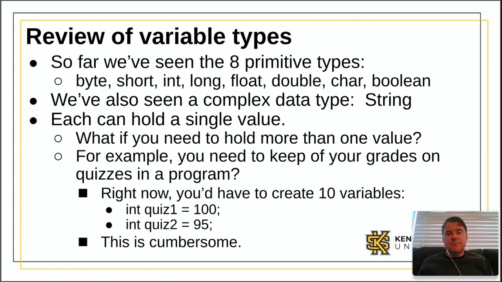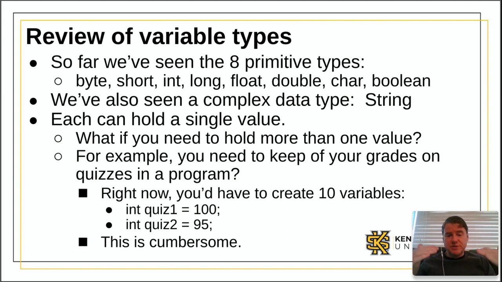Alright, so first off, let's talk about the variable types that we've seen so far. So we've talked about that there are 8 primitive types, and 6 of those are related to numbers. We had bytes, shorts, ints, longs, floats, and doubles. All of those can hold numbers of various forms, from small to large, and also from lower precision to higher precision floating point numbers. And then we've also seen characters and booleans, and those together make the 8 primitive types. We've also seen at least one complex data type, which is called a string. And today we're going to see our second complex data type, which will be an array.